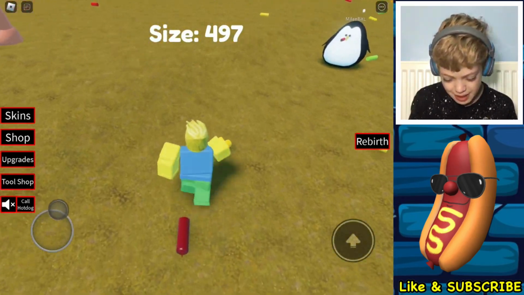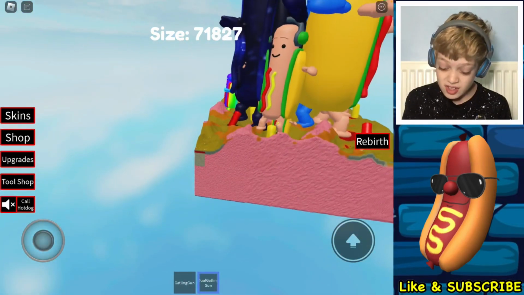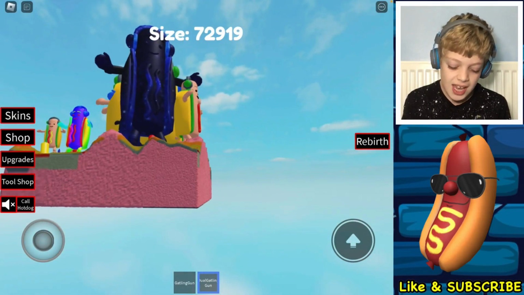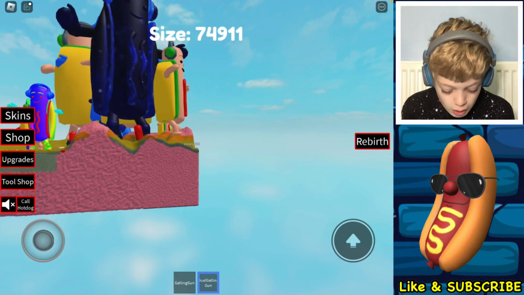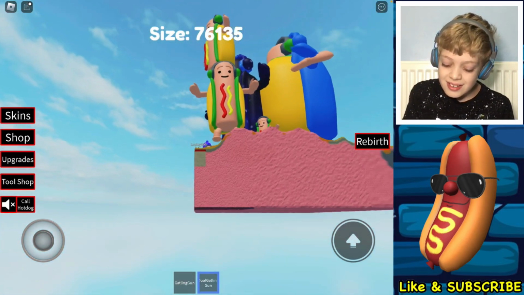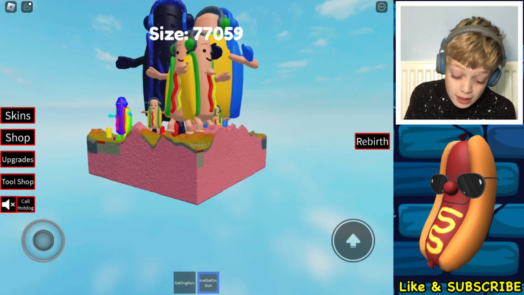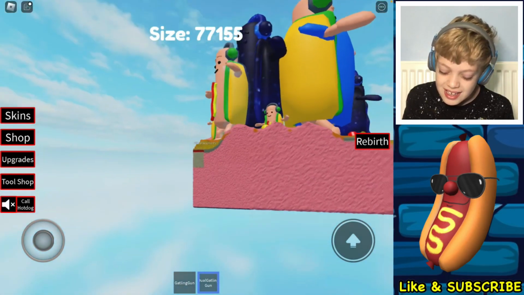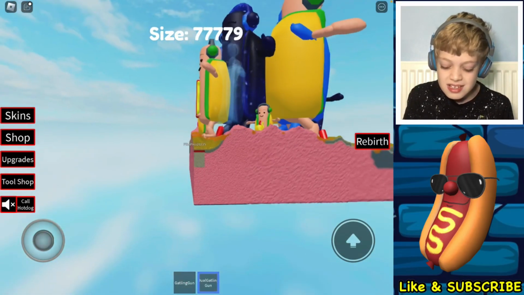Okay, I see you, game. I see you. We need to get four. Okay, we're at 70,000 right now. Wait, is my hot dog bigger? I can't tell. Is it bigger? Is it? I don't know if it's bigger though. It might be. It looks the same though. I can't tell. Wait, is it bigger? I think it might be bigger. Wait, is it though? It looks smaller there, but there it looks bigger. I think it's just perspective.